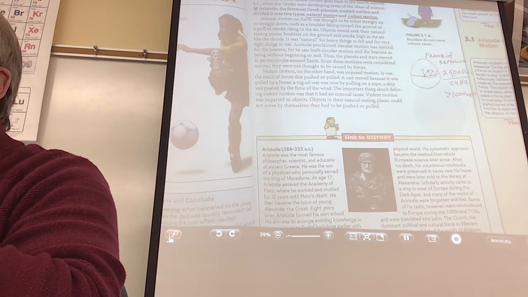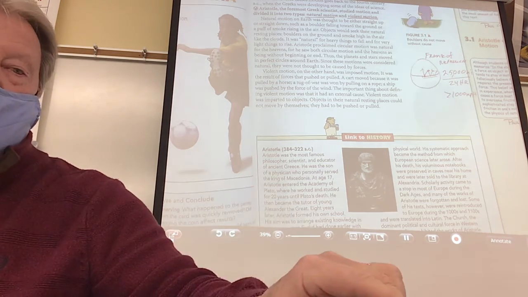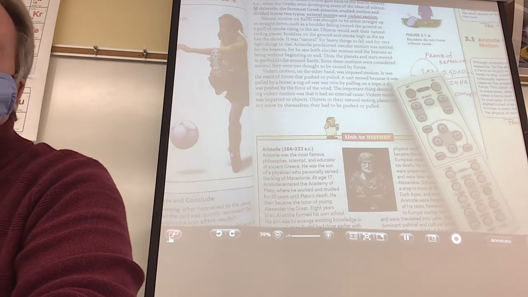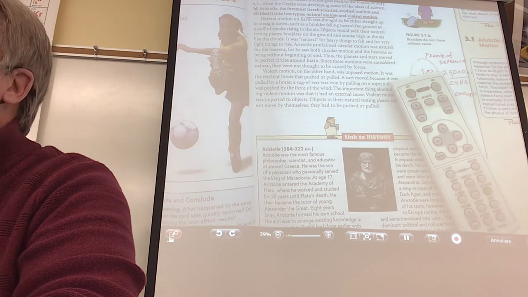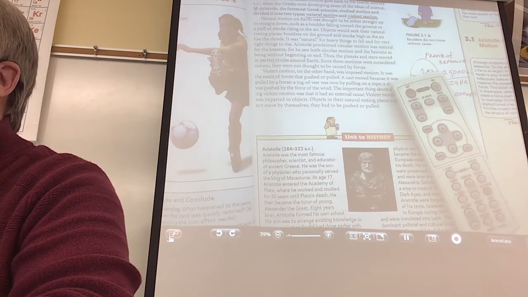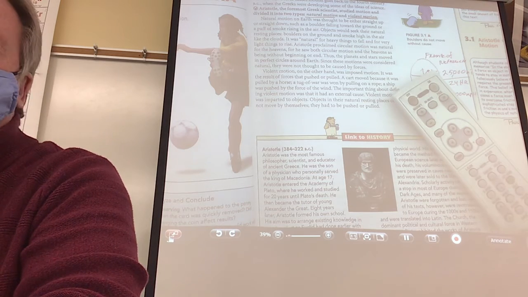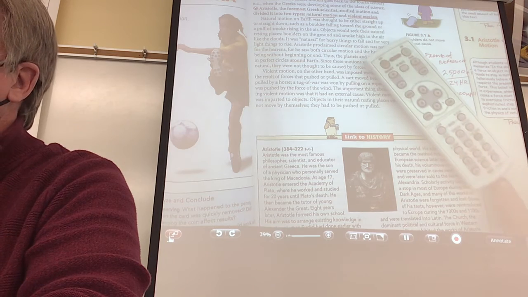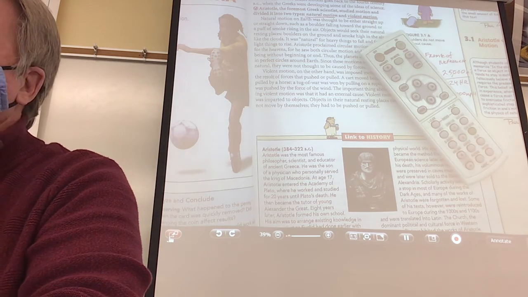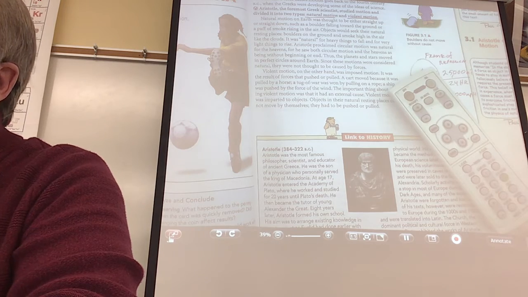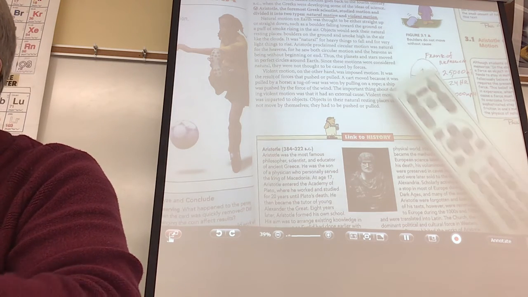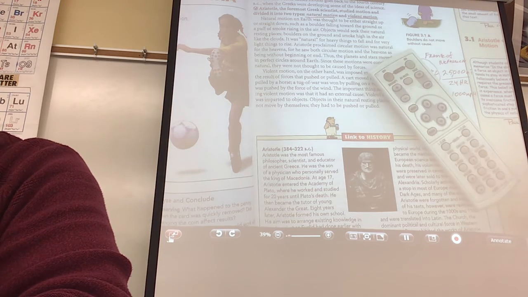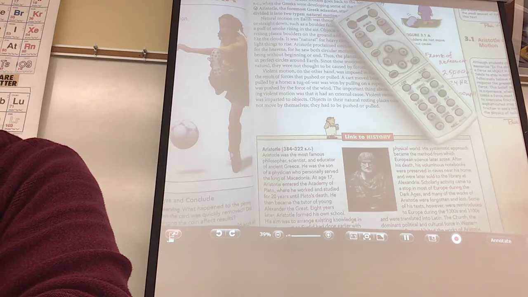Well, then he has some other ideas. Here's an object. He says, let me tell you about moving objects. And here's the Aristotelian view. This is the way you think, honestly. If you want an object to move, you got to put a force on it. If you stop that force, it's going to stop moving. He said all moving objects have a tendency, first of all, you have to put a force on them to make them move. And if they're moving, they all have a tendency to slow down and come to rest.